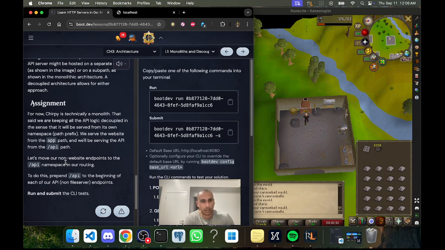We will serve the website from the app path, and we'll be serving the API from the API path. Let's move our non-website endpoints into the API namespace in our routing. To do this, prepend API to the beginning of each of our API non-file server endpoints.